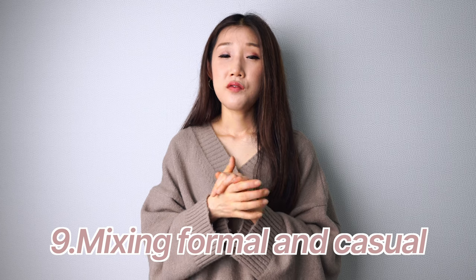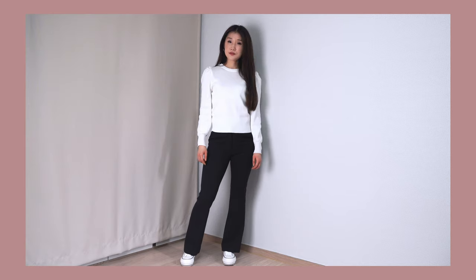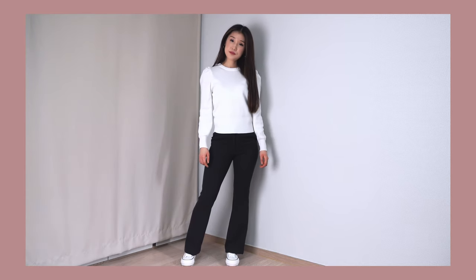The ninth tip is mixing and matching formal and casual pieces. This is one of my favorite ideas because I just don't want my outfit to look boring or too serious. Break fashion rules by mixing casual and formal items to create unexpected and stylish outfits. For example, you can pair a blazer with distressed jeans, wear a cute feminine dress with a leather jacket, or pair a structured button-down shirt with a cozy sweater. I'm wearing tailored pants with sneakers to make my outfit more interesting, easy to wear, and giving a little bit of a controversial vibe at the same time.